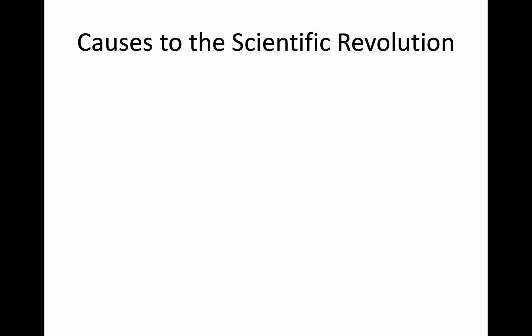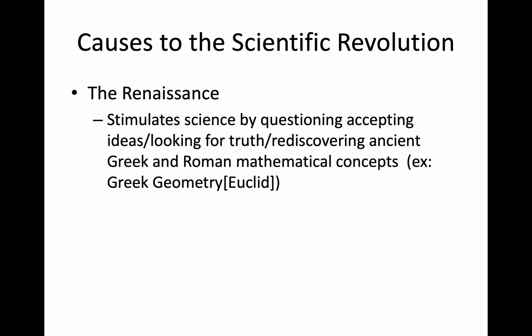All right, let's talk about the causes of the scientific revolution, ladies and gentlemen. Very important for us, okay? One, obviously, we know this. We talked about this. Chapter 2, the Renaissance. This is so key to the scientific revolution, and I've been alluding to this, ladies and gentlemen. The idea of questioning accepted ideas, looking for truth, the rediscovery of the Greeks and Romans, the math that's going to be so vital to the progress of science leading up to Isaac Newton and calculus and his laws of gravitational forces, and Galileo's different laws that he's going to be coming out with.